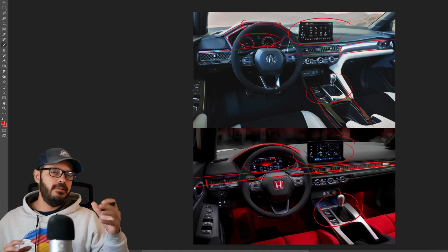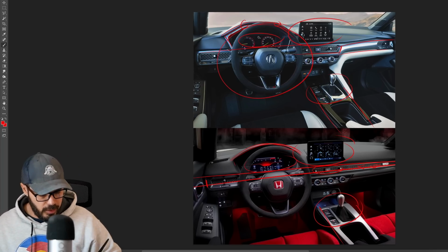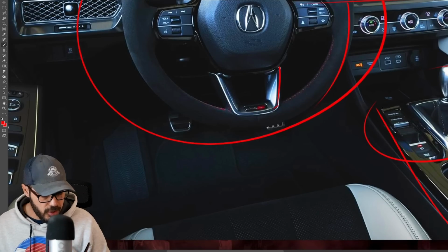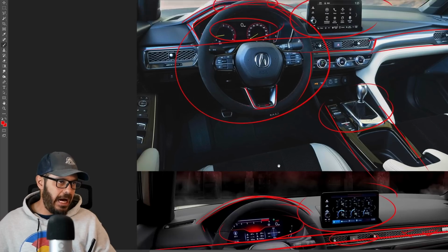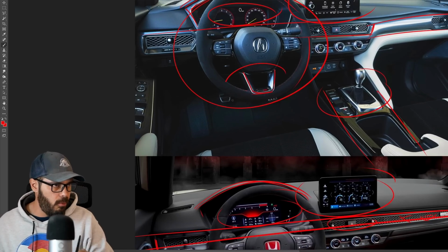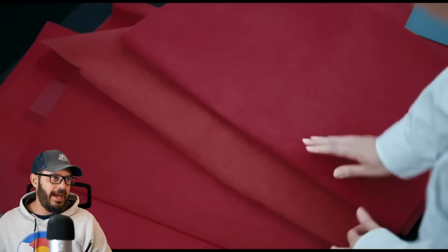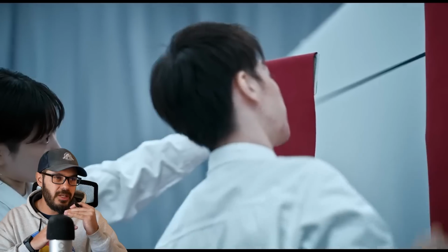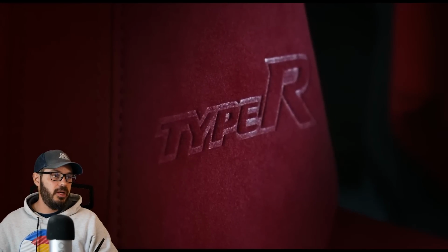Another detail where you can see the premium feel of the Acura is, if you look at the steering wheel, we have the same kind of material on the outline, but down here, this third spoke looks like it's maybe metal. I think it's metal. I doubt it's plastic, but it looks more high quality than the material that we have in the Honda Civic. Again, this is how it should be between these two brands. The Acura should always be a little bit more premium than the Honda, and I think they do a great job separating these two, both in the exterior and the interior.